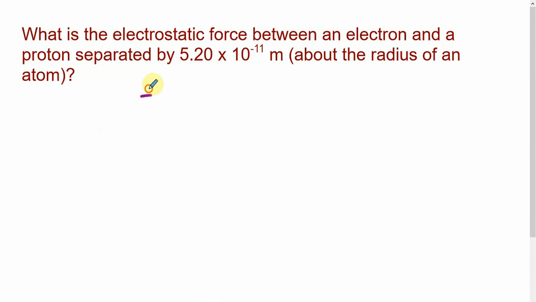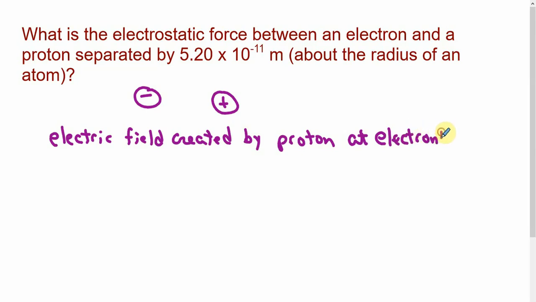So, we have an electron and we have a proton. And I know we usually think of the electron as orbiting, going around, perhaps. It's more complicated than that. But here's just a little snapshot. So, this is how far away we are. This is at one moment in time. The electron's over here. And let's see. So, the electric field created by the proton is how big? Well, it's everywhere, and depending on where you are, it's different strengths and magnitudes. But what is it right where the electron is? So, at the electron's location.